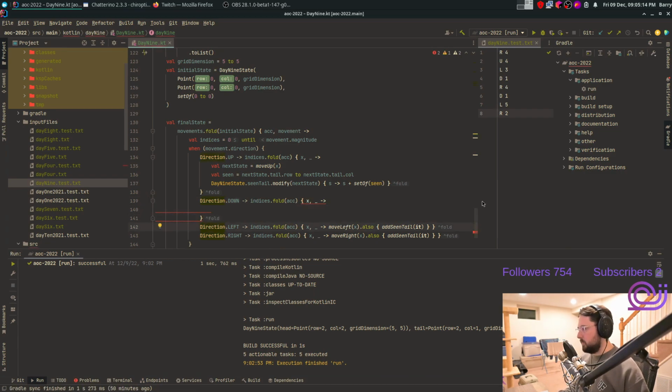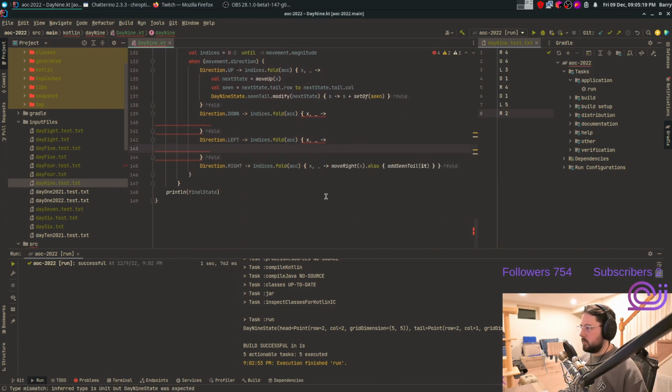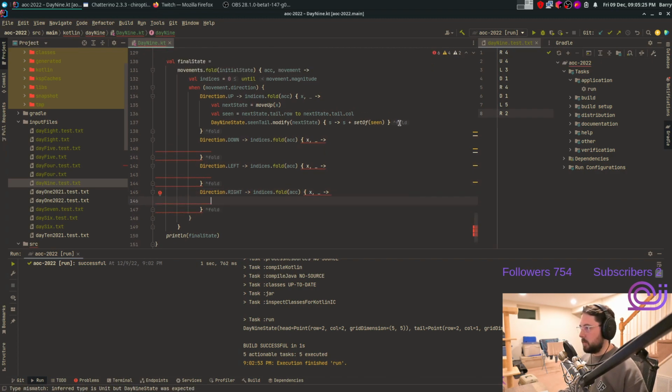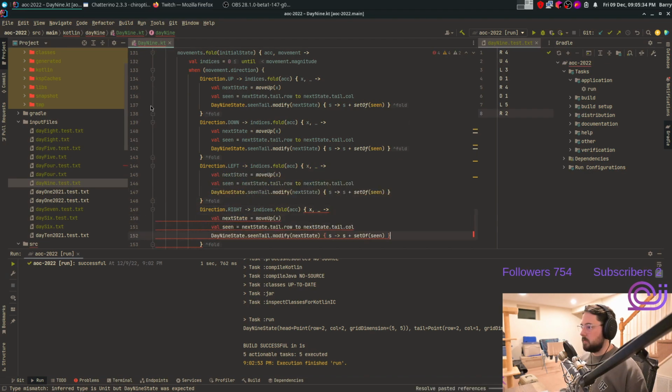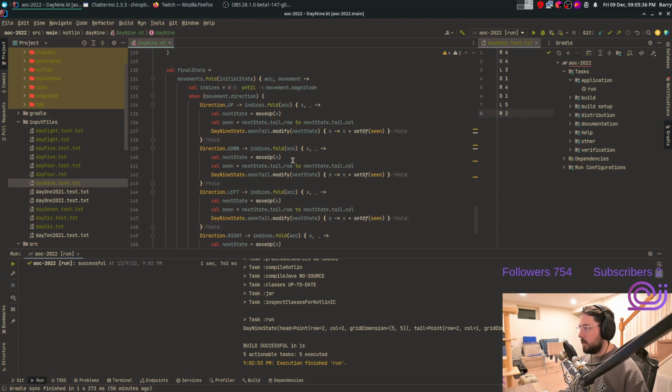I don't love this code, but I don't really want to think too much more carefully about it right now. Kind of tired. So we'll just copy this. Paste. Paste. Paste. And move up.